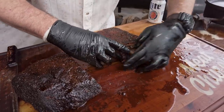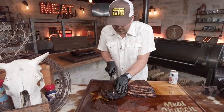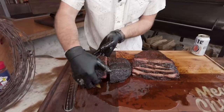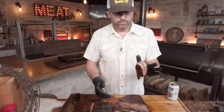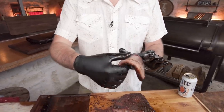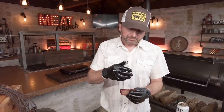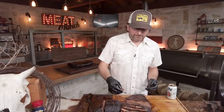Man, that is tender. Now on the point, the grain actually runs a different direction, so you should spin that — you can actually slice this direction. Normally you go a little larger, more wide slices in the point; it's fattier and wider slices help keep it together. Look at that — we know it's cooked right. It just pops right apart. More tender than your mother's love. That's why I love a fat-up brisket — perfectly rendered fat with that Holy Cow and Holy Gospel on the fat and the post oak smoke. That bite is tough to beat.